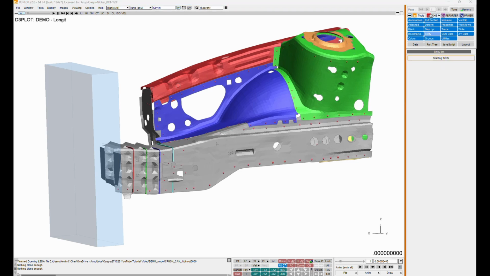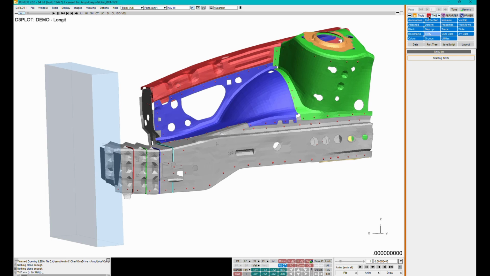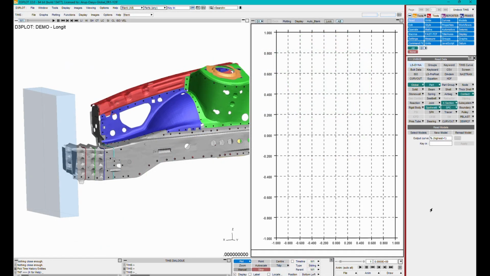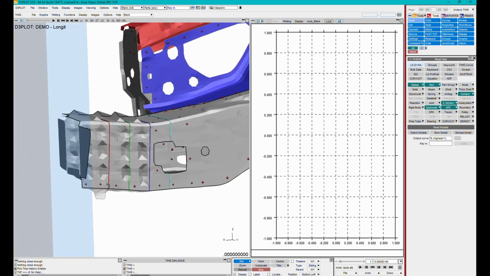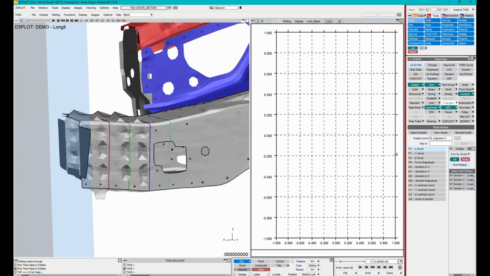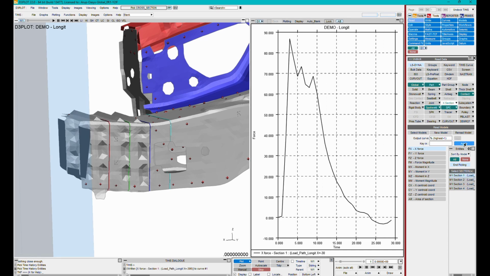This useful information can further be translated into T/HIS. If we open T/HIS and link it with our d3 section, we can now select entities for plotting just by clicking on them. For example, if we want to plot the force in x direction of this cross-section in red, we can click the Pick Visible button here. Move the mouse over to the cross-section in the d3 window and click on it. Hit Apply, and in this way, we can easily plot the force of that section. This seamless interaction is only possible because the ZTF file provides the necessary context.